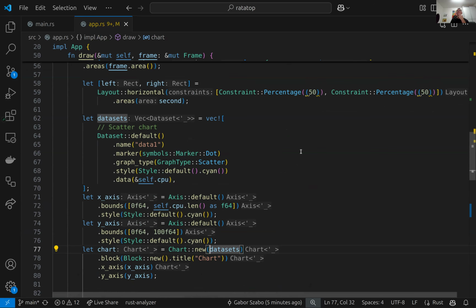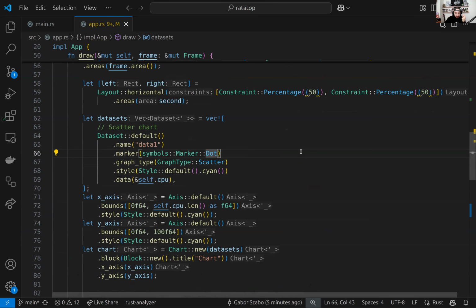On the data set, line 66, you can change the marker. So symbols marker dot. If you change that to something else, let's do a braille symbol.